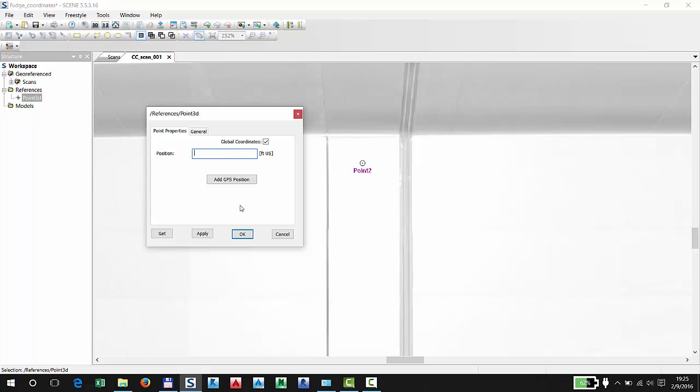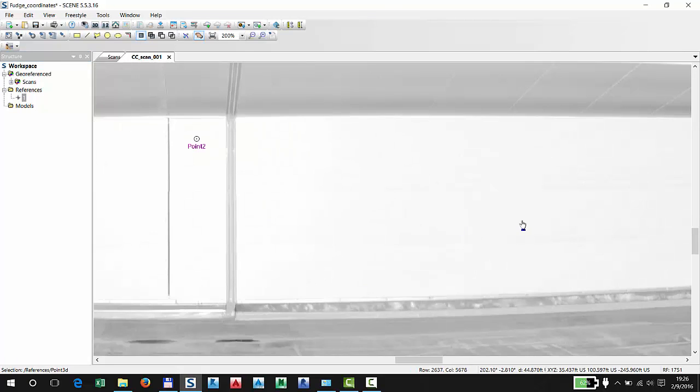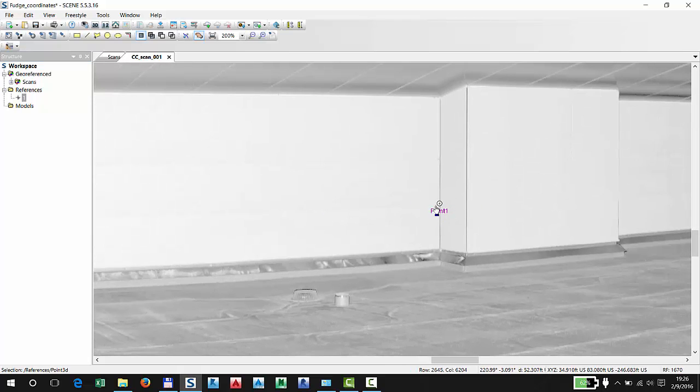Actually, remember this, Scene always works with easting, northing, elevation, so I like to do my easting as 7,000, northing is 5,000, and my elevation 100, because somebody told me that we want to have this point over here at elevation 100, and I'll call this point number 1. You can call it anything, of course, but let's say this is going to be 100.